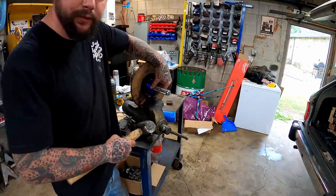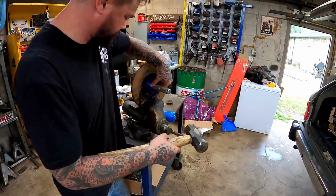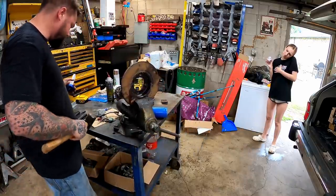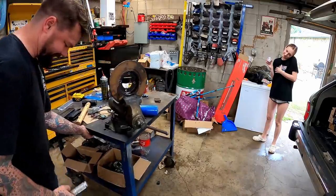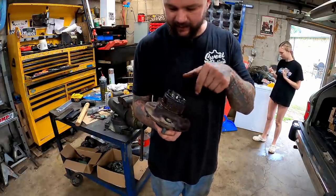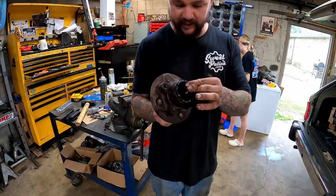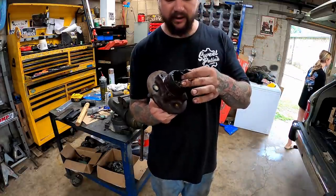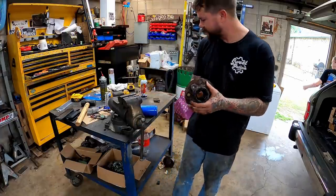I'm gonna use my mandrel to chock my wheel. There she goes. There goes the whole table. Now real quick, I'm gonna clean this unit up. A little wire brushing on this. All the old grease off of it, yeah. Basic stuff, just clean the damn thing.